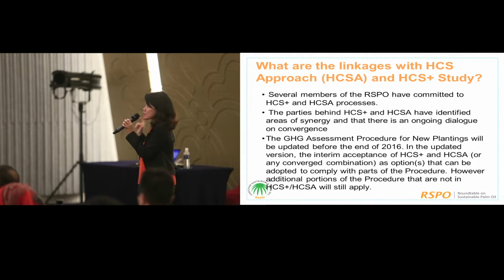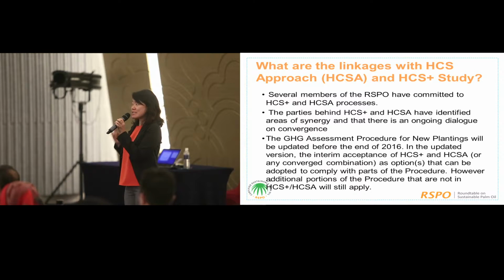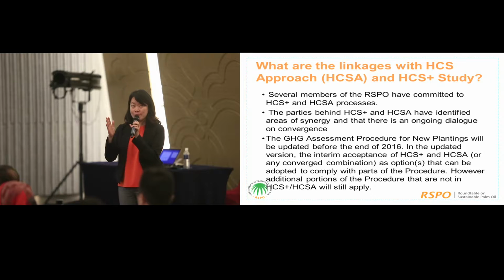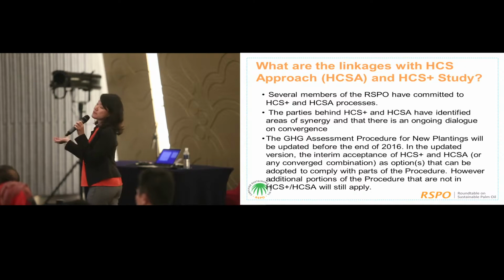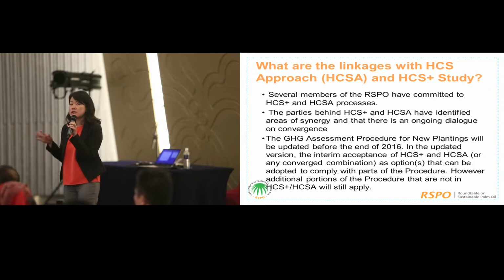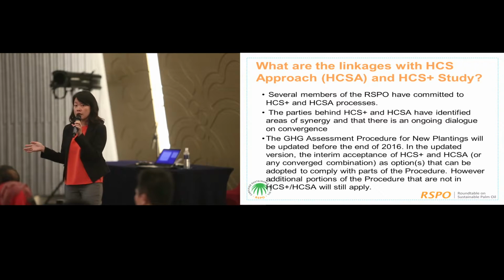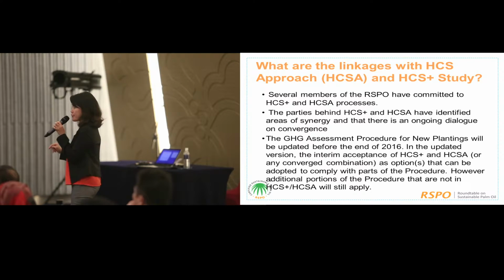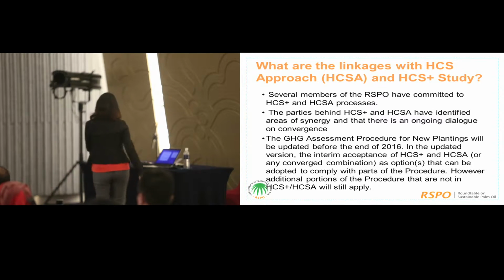But we also want to stress that HCS Plus and HCSA only come so far in terms of compliance with criterion 7.8. There are other elements in the criterion that are not covered by HCS Plus and HCSA. So even if a company were to use either methodology, they still have to make sure that all the other additional components are also prepared and reported to the RSPO. And I'll elaborate more on that in the next slide.